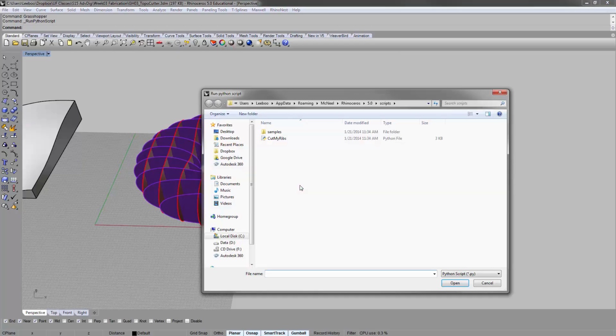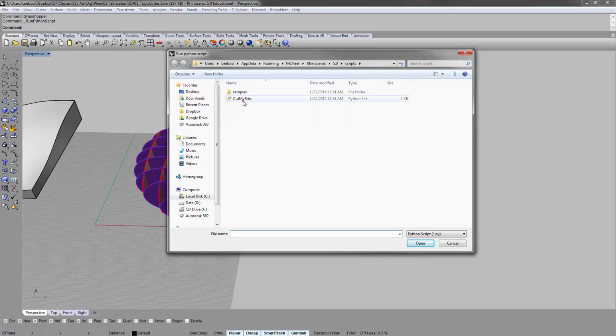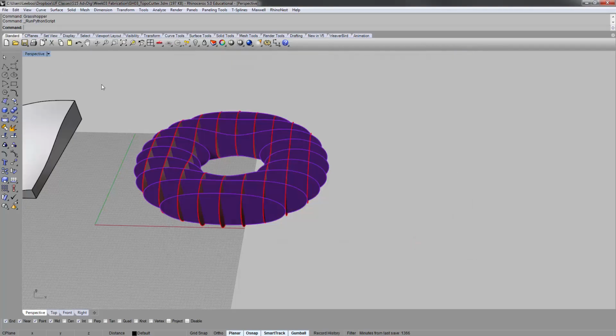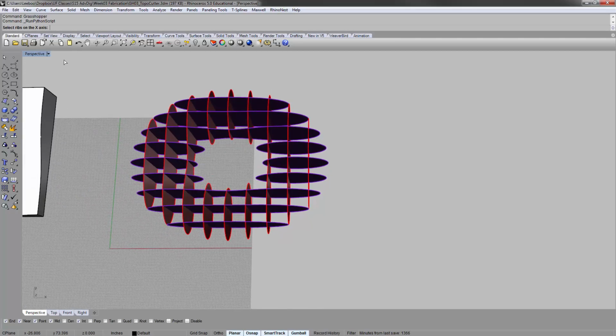So click on run, and I'll have it here as well. So Cut My Ribs, say open, and it'll pause for a second, but then it'll run. Okay, select ribs on the x-axis. So this will act more or less as any other command that you have in Rhino. I want to select all the ribs on the x-axis.